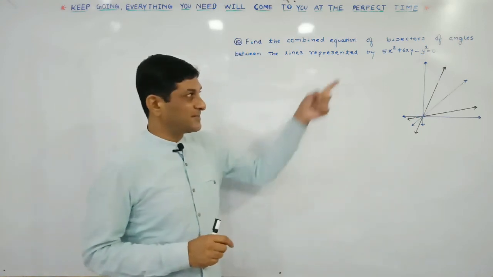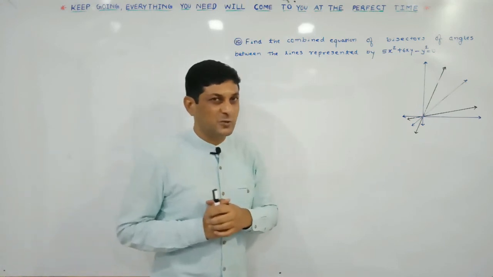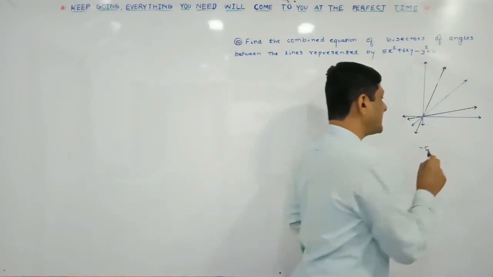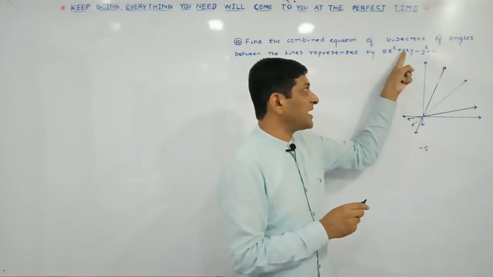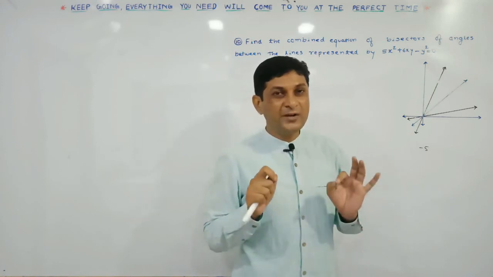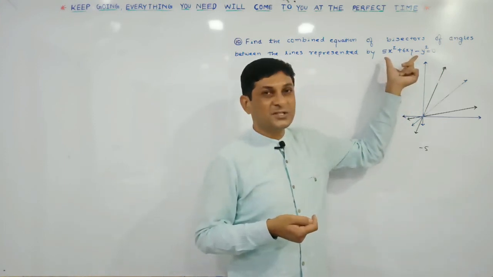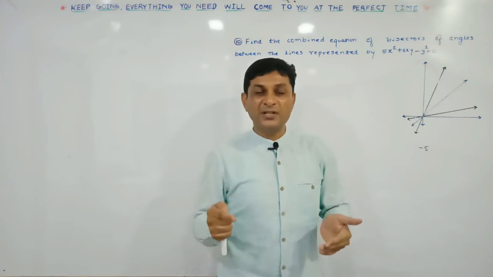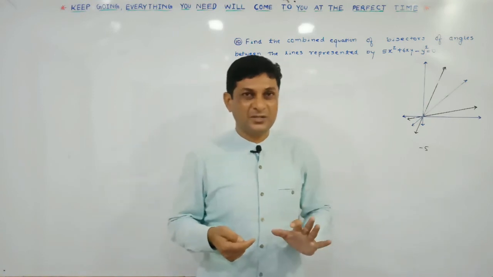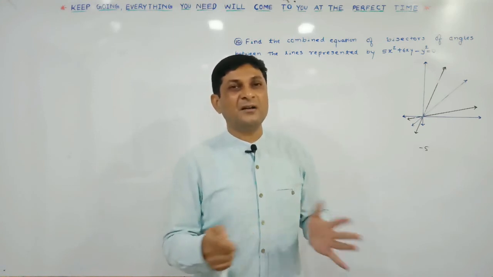Okay, so first we are considering this equation. We will denote the slopes of the lines represented by this equation by m1 and m2, because if you observe, 5 into minus 1 will be equal to what? Minus 5, and we are not able to find factors of minus 5 such that the addition will be equal to 6. This means we are not able to find two factors here. We have already solved a similar example, question number 6, but in that case, whatever the equation given to us, we were easily able to find the separate equations of the lines using the factorization method. But in this case the factorization method is not applicable, so that's why we are using an alternate method here.